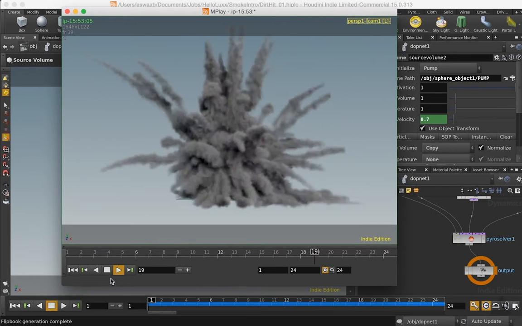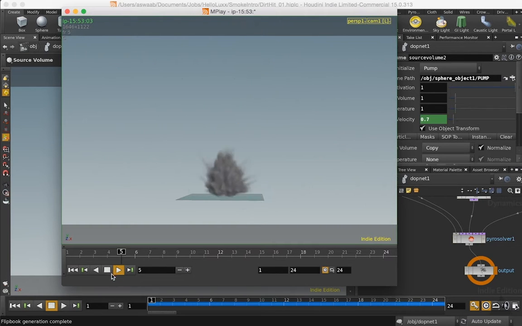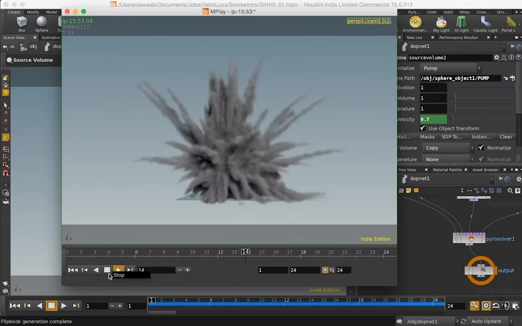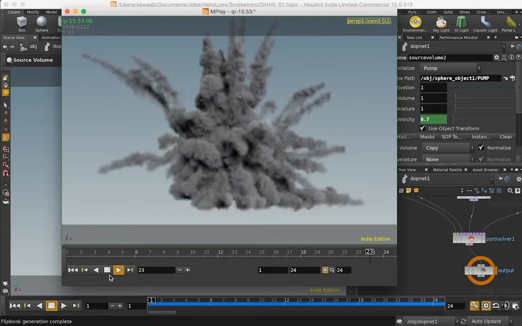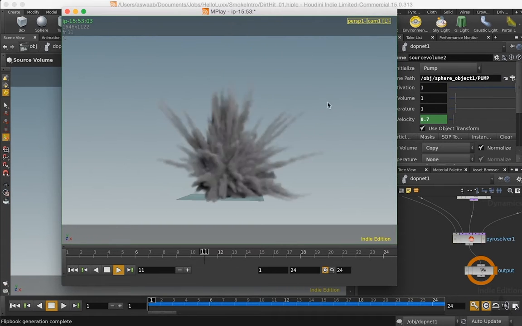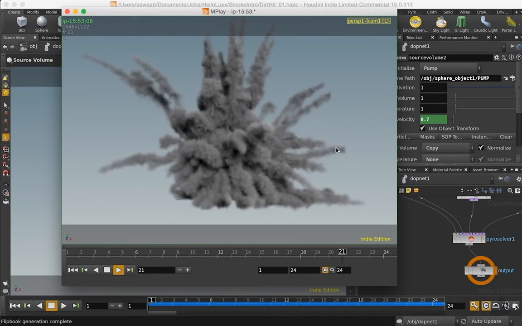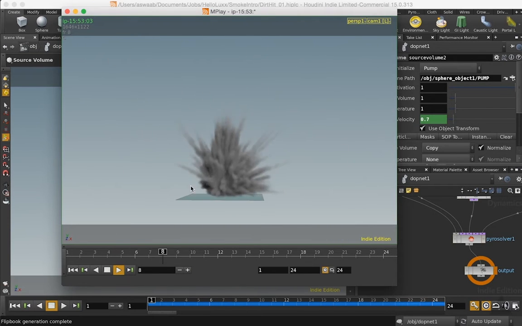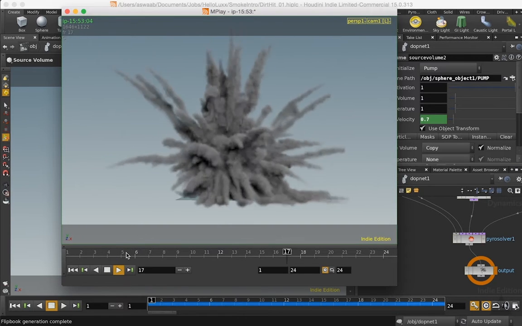So that seems to have helped quite a bit. I do think our confinement is a little strong. I think our disturbance is a touch too strong as well. So I'm going to dial those down. And I know that we're hitting the edge of the box here. But I think we should just kick this thing out and let it render.